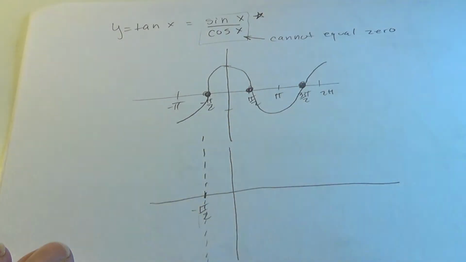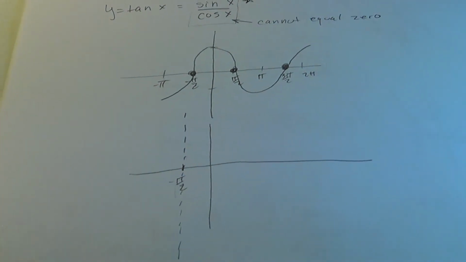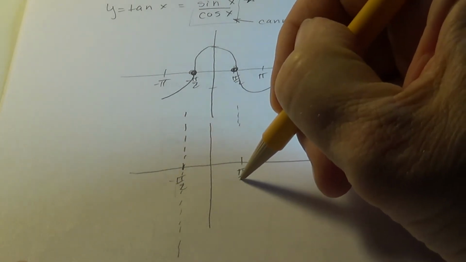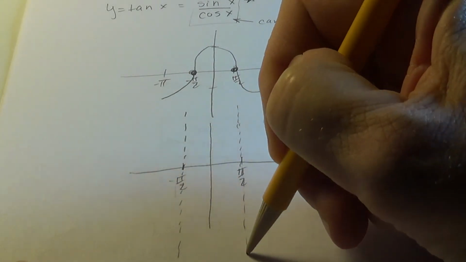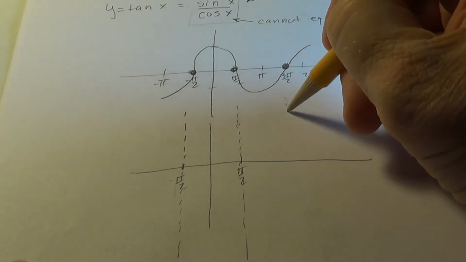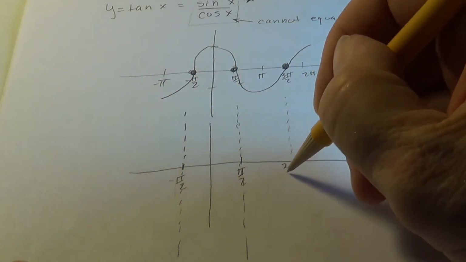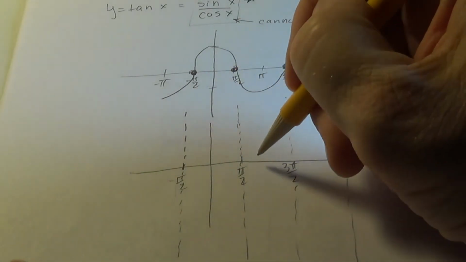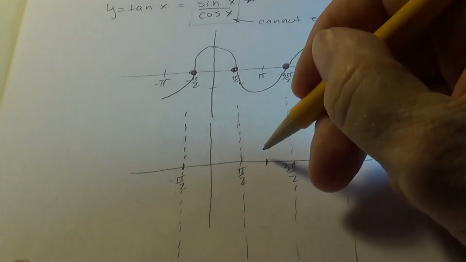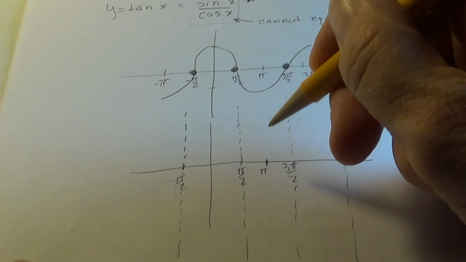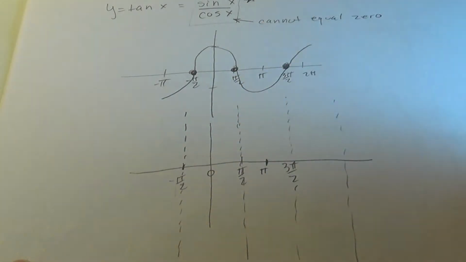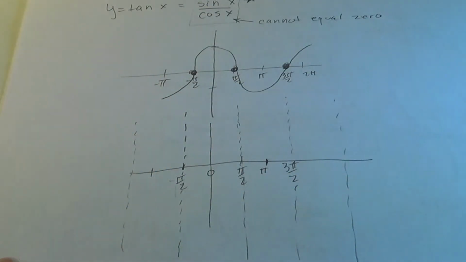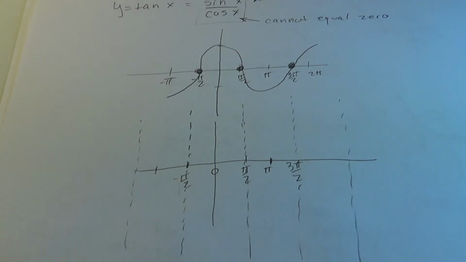A vertical asymptote is a point that this graph will never touch. So we don't divide by a value of 0. And I can put this one in as well if I want. This is 3 pi over 2. And these are going to keep going in like fashion. So there's pi over 2, there's pi in between here, and this is 0, and we could keep going, but we won't. That's plenty of them to get the idea. They go forever, these asymptotes.